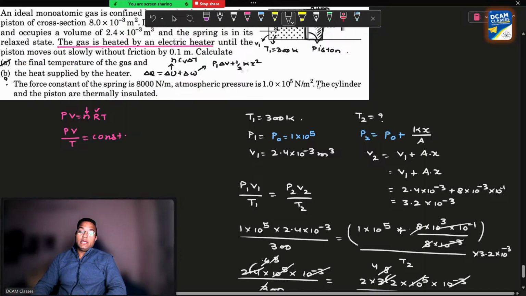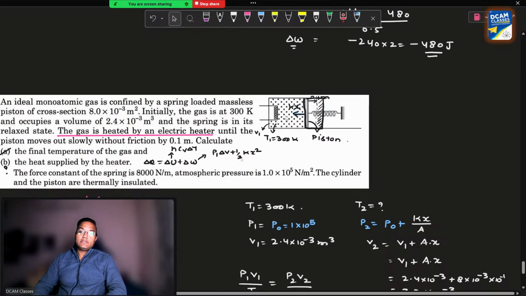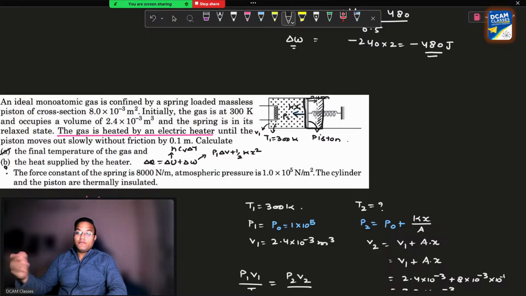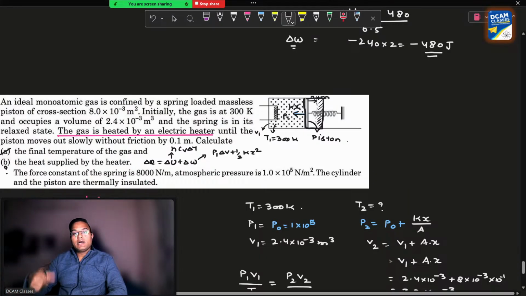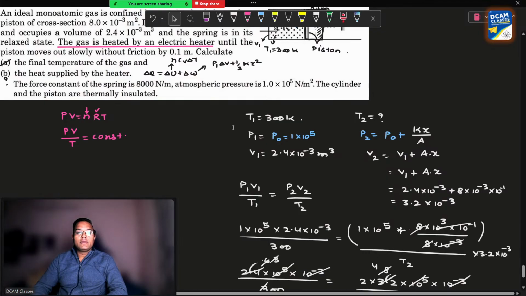Because initially when the pressure was this p1, because of the increase in volume, the work is done by this pressure as p1 into delta V. Now the work which is done on the spring is stored as potential energy. So the work done by the spring will be half into k into x square. Total work will be this. Using that, you'll have to find out the delta Q.